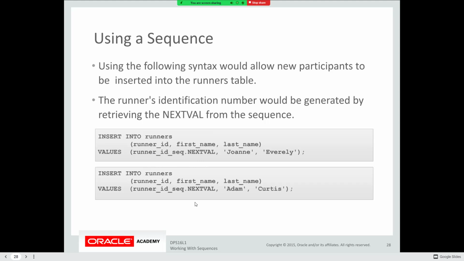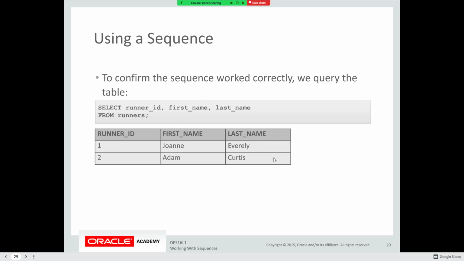It's using a NEXTVAL and then it's taking your first name and last name to create your runner ID, and then you print it out in sequence and you're all good to go to run the race. And remember, to confirm the sequence, you can always select from the table. Let's see, we got runner ID 1 and 2 and Joanne Everly and Adam Curtis, which we inserted here.